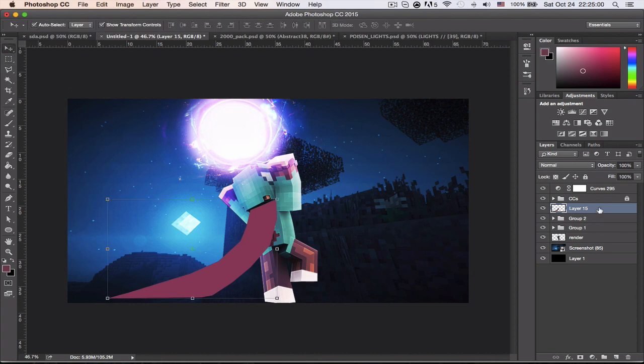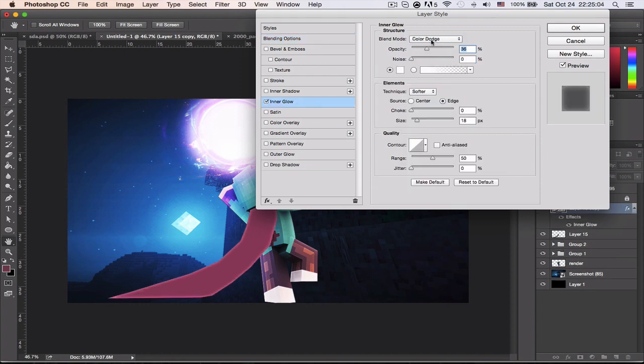Now you want to duplicate this layer again. Go to inner glow and color dodge, opacity kind of 30, size 36. This much is enough.